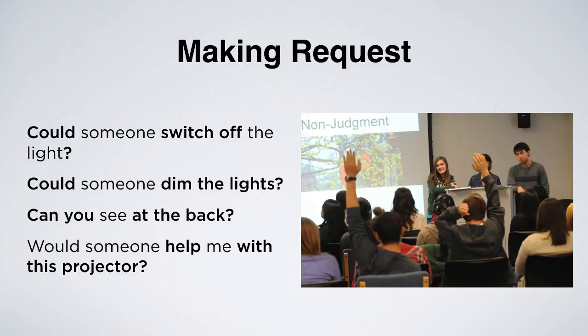These are the expressions you may use to make requests, and they are really beneficial. Use them to make your audience feel involved. So by saying, can you see at the back? Or could you switch off the light? You make your audience a part of your presentation, so that they are not just there to watch you, but they are also part of you. So get your audience involved in your presentation.